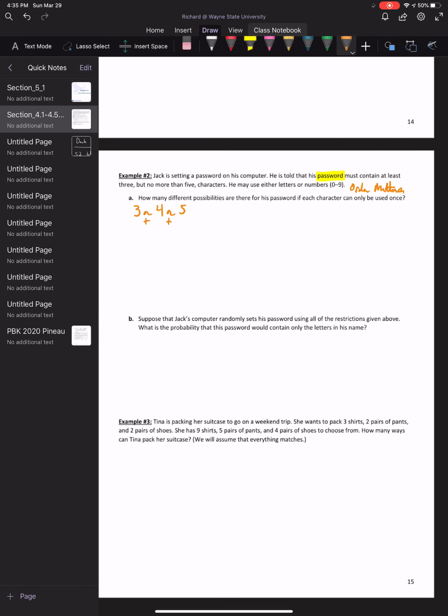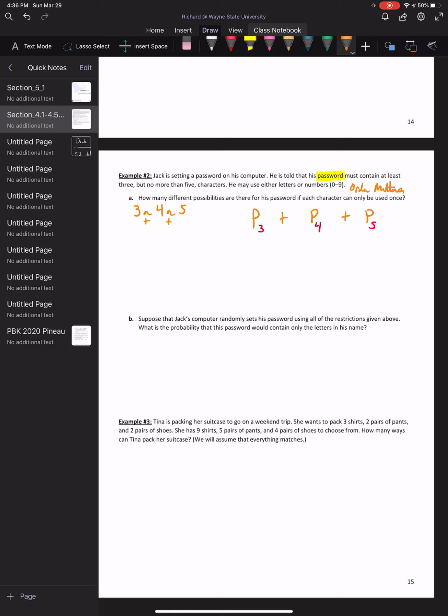So order is going to matter in a password, right? If your password is 123, you don't want a combination of that, because that makes it easier for hackers to get in. So you want to keep it distinct. It has to be in that specific order. Since we know that, we're using permutations, and we're adding in between the permutations. I know we have cases for 3, 4, or 5.